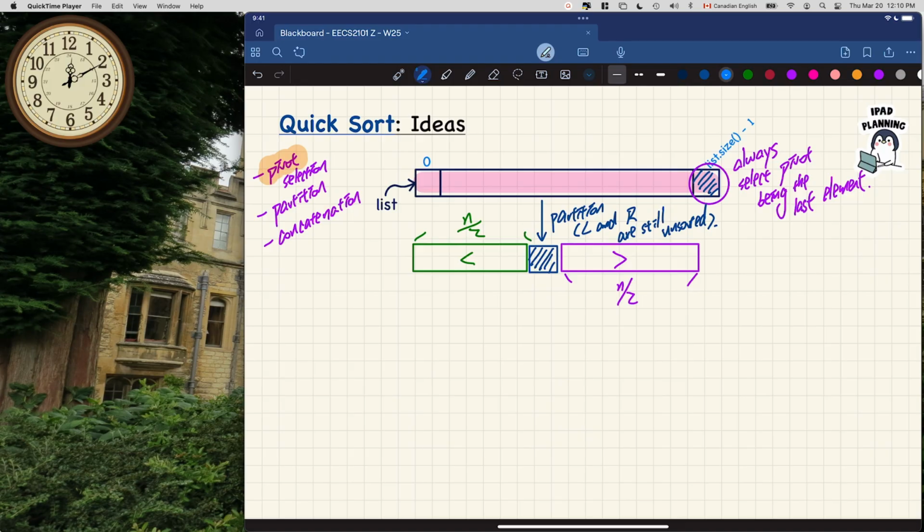Pivot selection, ideally, the median. Why average may not be a good idea in general? If your data happen to be skewed towards the low end or high end, the average may not be exactly in the middle. So what do I mean? I'll just draw that conceptually, okay?